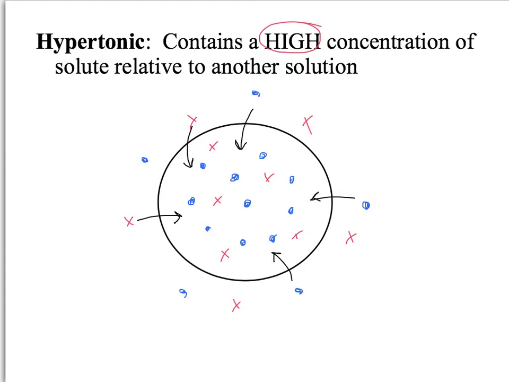And the water will keep moving into the cell until they're equal. And we call that point the equilibrium. So at equilibrium, the water keeps moving. It moves back and forth, but it does not get to that point until the water starts moving in. So in a hypertonic cell, if the cell is hypertonic, the water moves in.